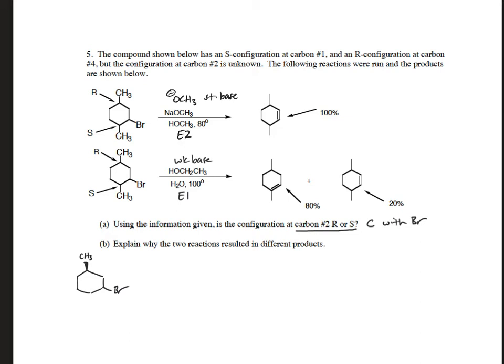I just guess that that's what I want it to be. The reasoning for that is it puts the H away from me. And remember, when you're doing R and S, the number 4 group has to be away from you, right? And so this accomplishes that. So I'm going to see what I come up with. And if it's R, I'm happy. That's great, right? But if it turns out that what I drew with the CH3 coming at me is S, which it needs to be R, simple enough, I'm just going to switch the H and the CH3. I just know I drew it wrong. So if you draw these, put the lower one in back, and then you can always switch it if you're wrong. So going through and doing our numbers, and let's do the same on the bottom too.